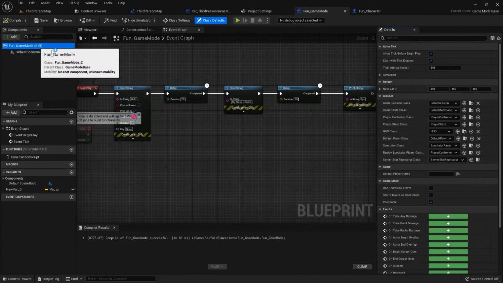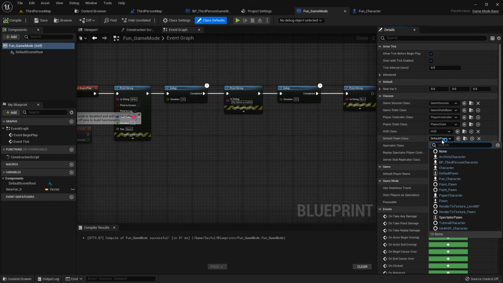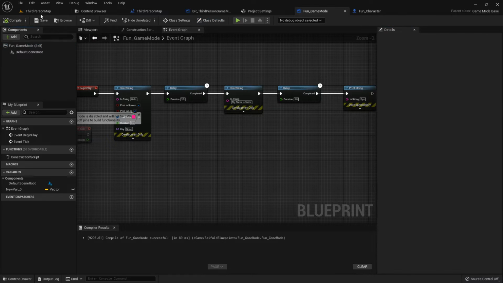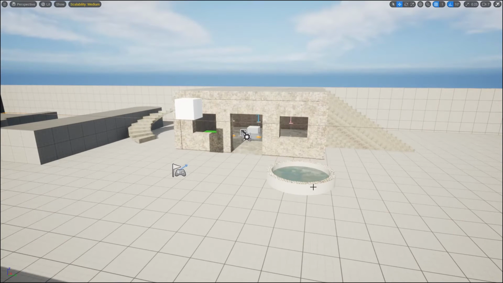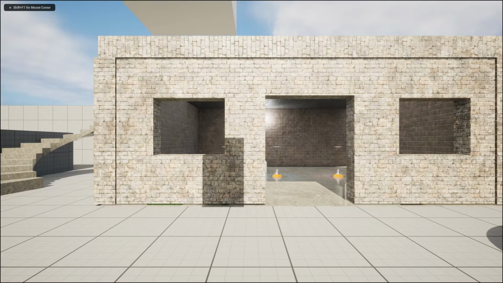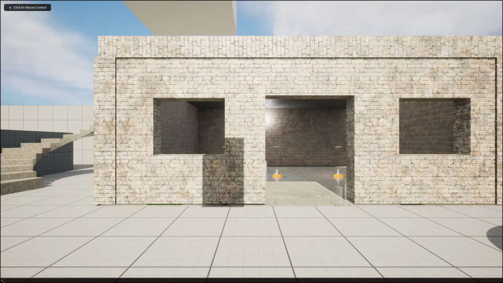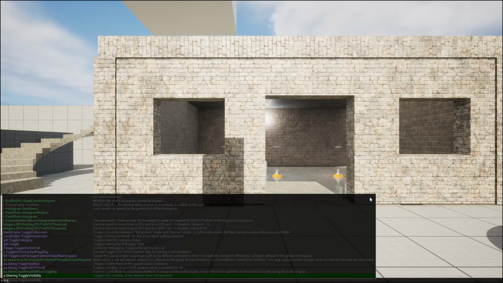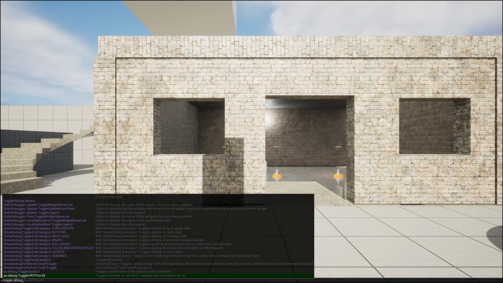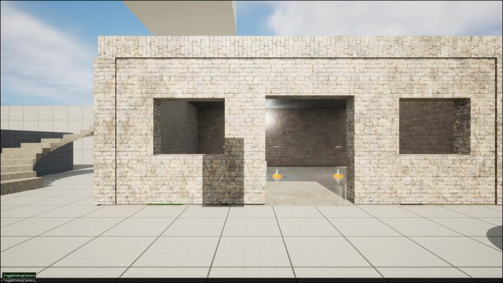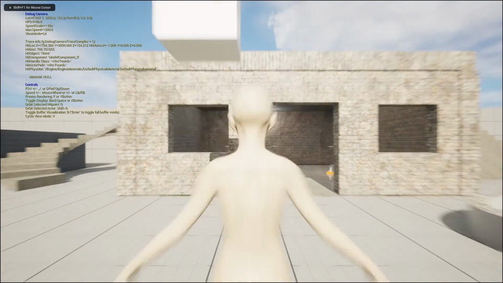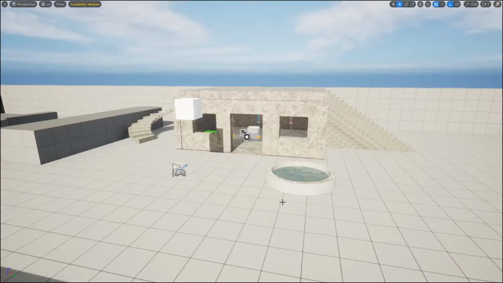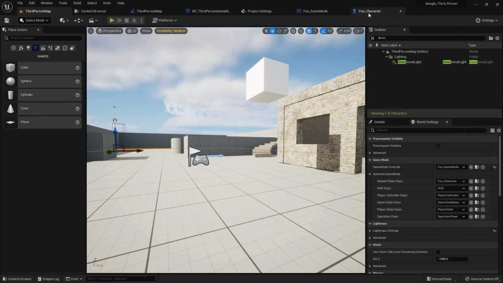Now open the game mode and we have a few functions here. There is a default pawn class and we can add our fun character which we created in here. Compile and save. So if we play, our character is not moving now, because we used the mesh, and the mesh should be moved, but it's not moving because there is no input. So if I search toggle debug camera, we're still in our game view, game mode, and now we can remove our camera and see around, and here is the character, but it's not moving.